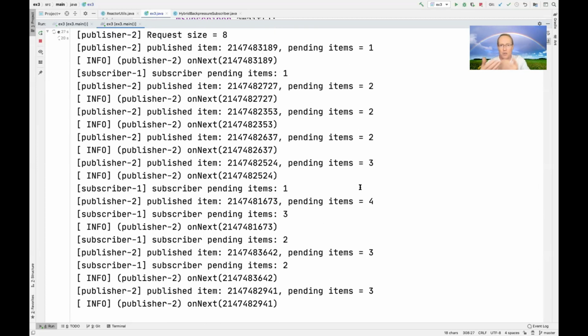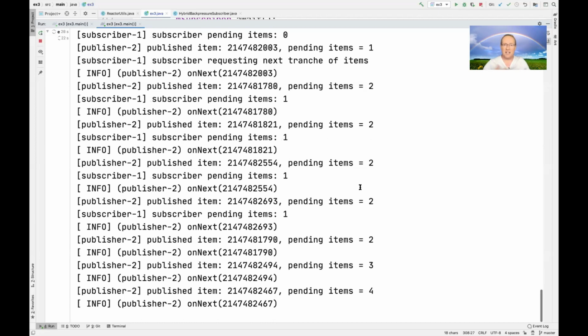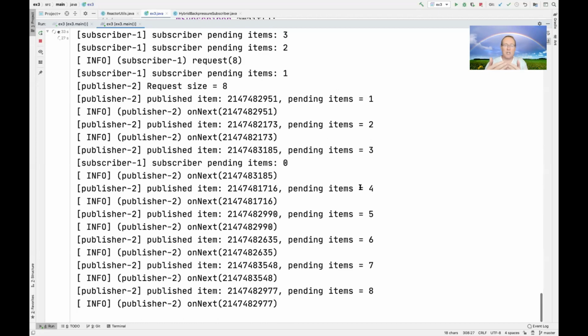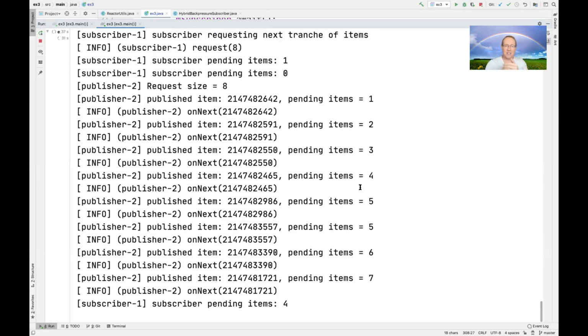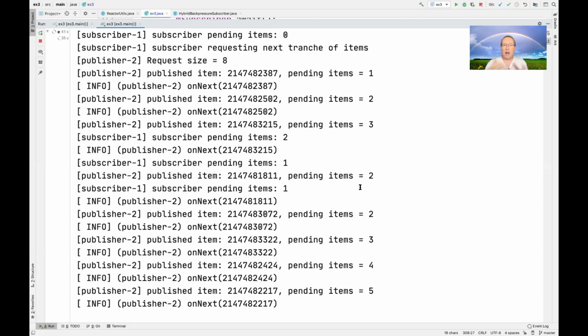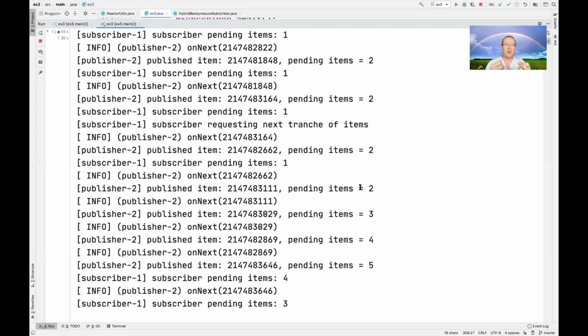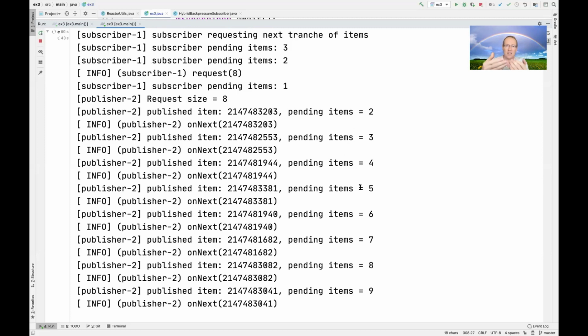Publishers and subscribers are both running concurrently. In steady state, they're kind of running in parallel. Whenever we reach a point where the subscriber doesn't have anything else to do, it goes ahead and asks the publisher to send the next chunk of data. And we could probably fiddle around with when we actually make that request, because we probably want to make the request a little bit early so that we keep things going.